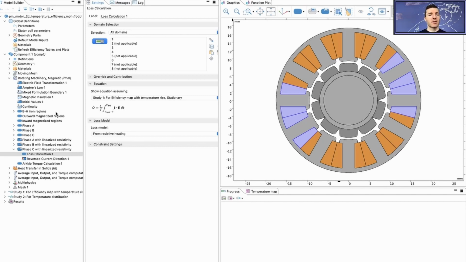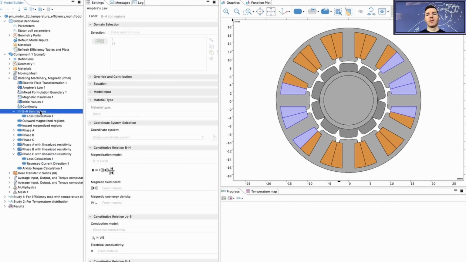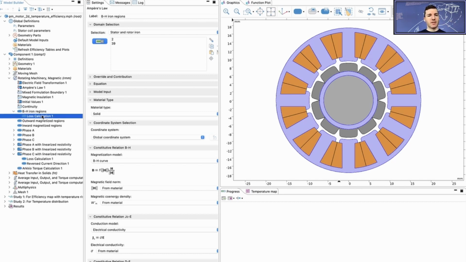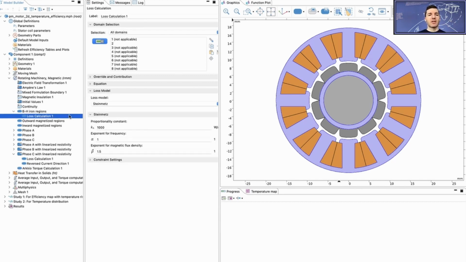And also we can calculate losses in the other regions. So these parts are defined with their corresponding BH curves. And here we have another loss calculation subnode.